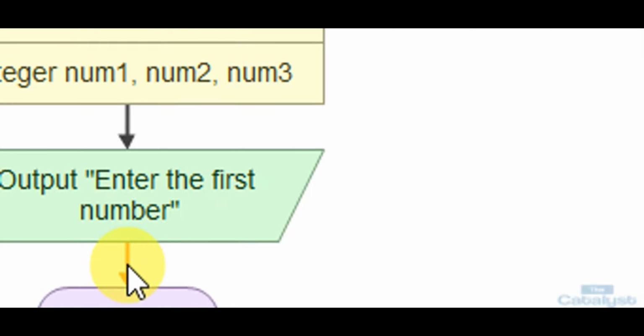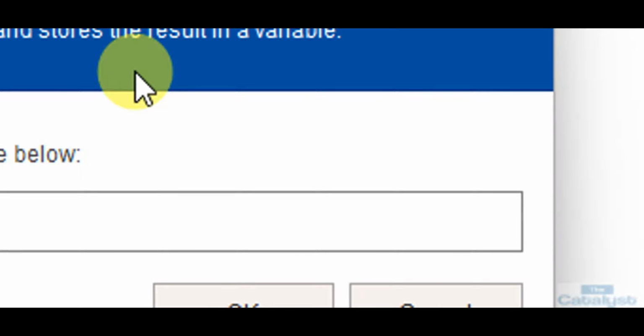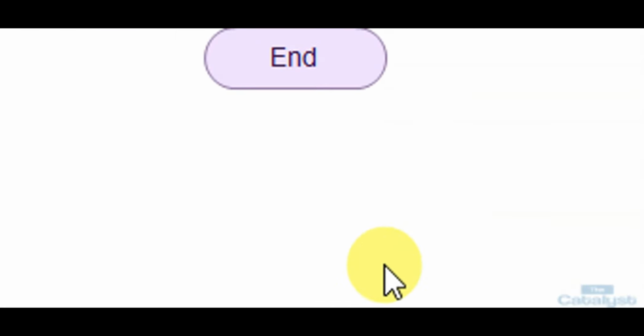Next we'll input, and we'll store that first number in the variable num1. Click on OK.